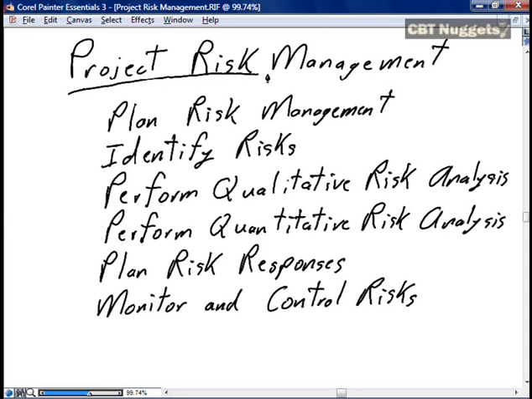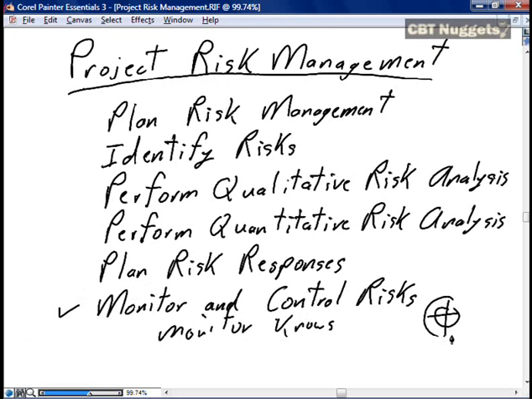This concludes our final nugget on project risk management. The focus of this nugget was on monitoring and controlling of the risks. It was monitoring the known risks, looking at the risk register, understanding which items were on the risk register, putting that onto our risk radar, focusing on the risks that are at the center of our radar, the high priority risks that are about to occur, looking at the risks farther out on the radar, but ensuring that we are effectively monitoring all of the known risks.